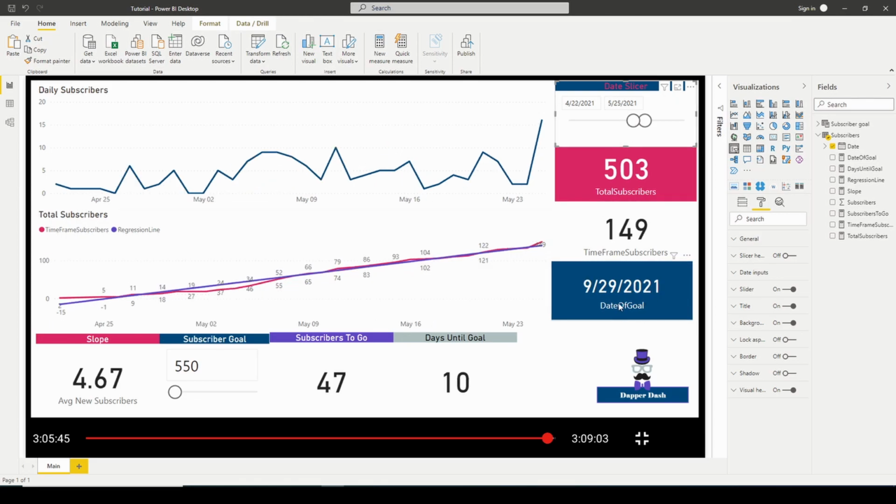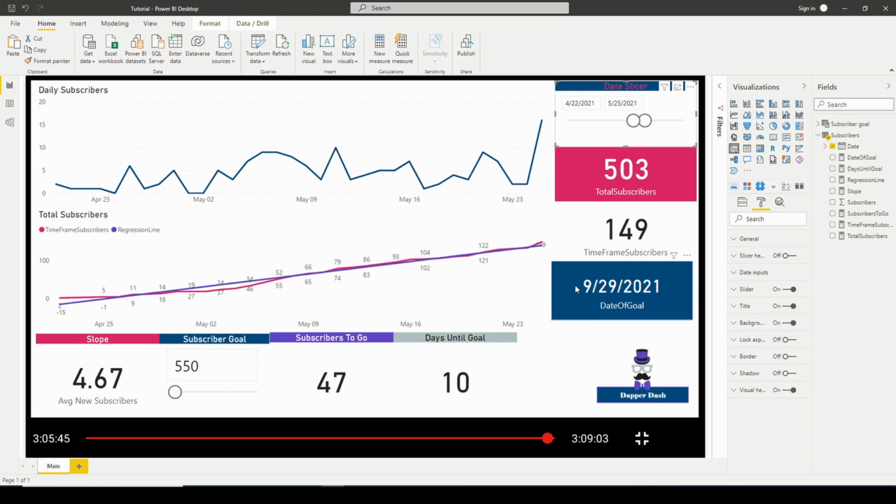There we go. I want to make sure that you can see that this is calculating the date correctly. So at an average of almost 5 subscribers per day, and we have 47 subscribers to go, we're going to reach our goal of 550 in approximately 10 days. 10 days from today, which is the 19th on my data set, is September 29th. So that's how you can verify that that is changing.